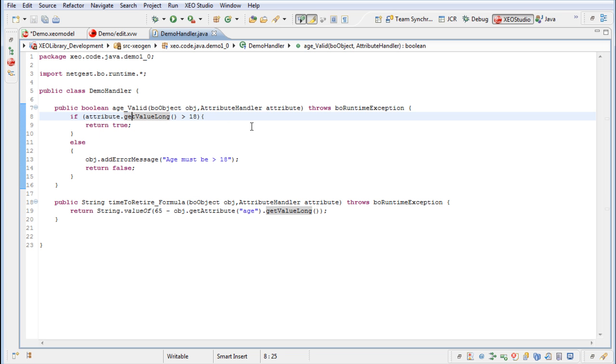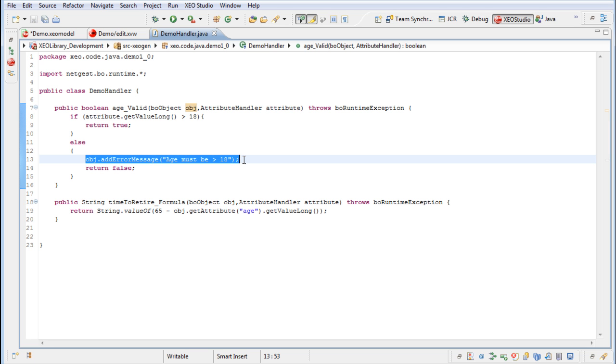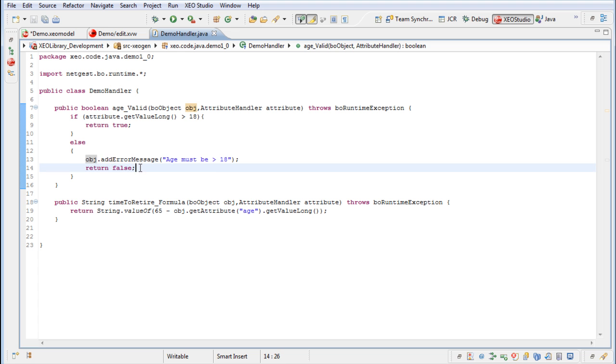But imagine that you want a situation where the age attribute must be bigger than 18. So we basically check the value of our attribute, and if it's over 18, the attribute is valid. If not, we add an error message to the instance and return false.